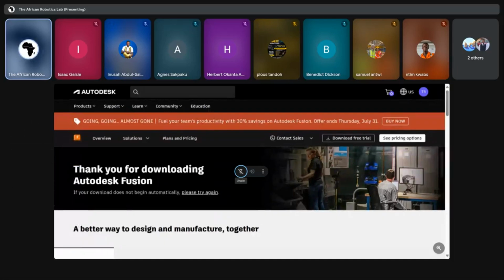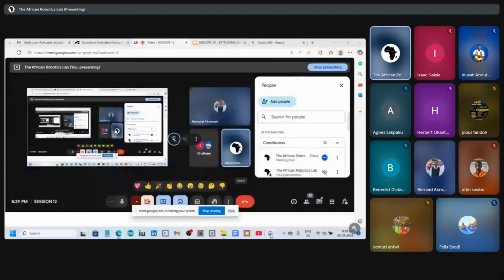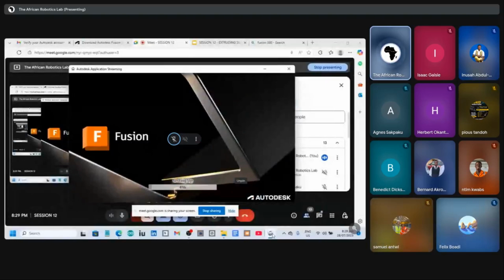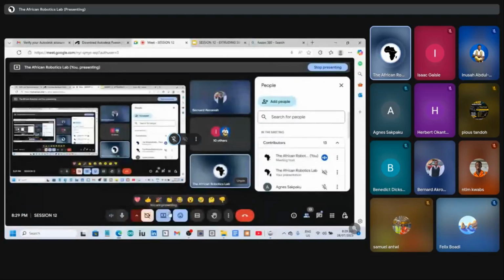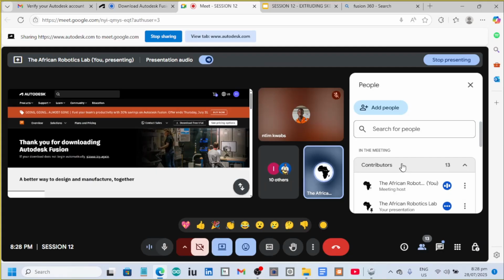All right. Then on this note, let's take a look at this window here, and let's see the level the installation has gotten to. Okay, so like we mentioned, this takes time. It's still 5%, so it's going to take some time. So let's bring today's session to a close. We're going to be connecting next week.